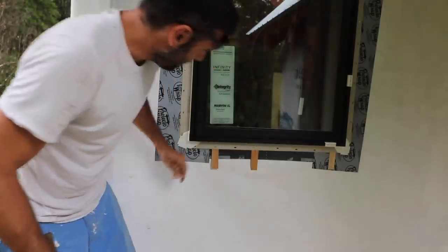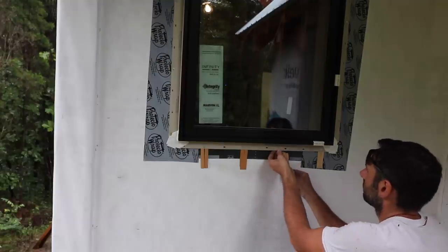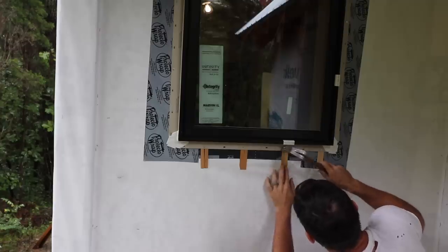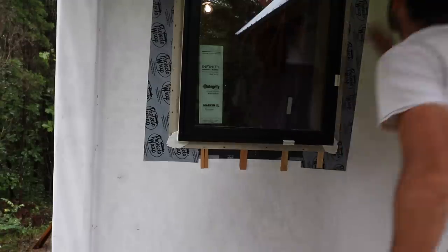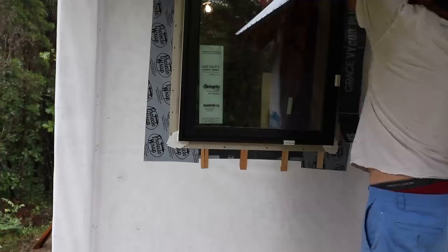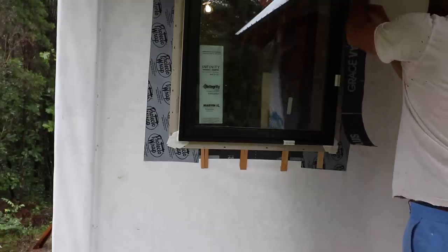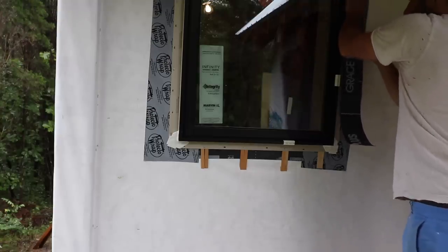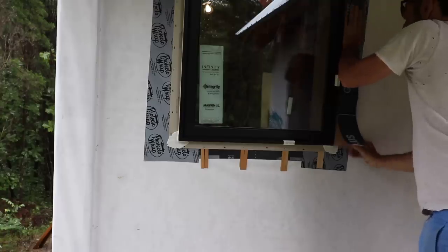This kind of seems like we building scientists get a little ahead of themselves, but alright, now supposedly water can drain out, and we just gotta tape this and this. And a lot of people will say that this is all unnecessary because old houses didn't have this, but old houses also didn't have insulation in the walls, and they were very capable of self-drying. It's a lot harder in a modern house if water gets where it's not supposed to get. A lot of times it just doesn't have a way to dry out, so it's better to be safe.